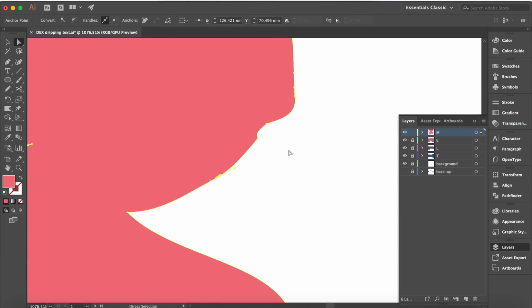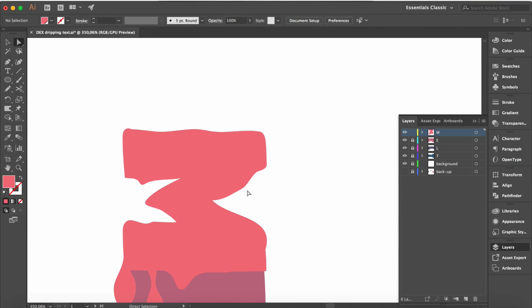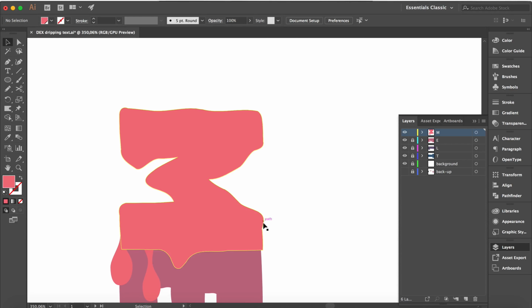Gonna delete this point. It's better. Go to my warp tool. Okay, here's a little corner that I still don't like.